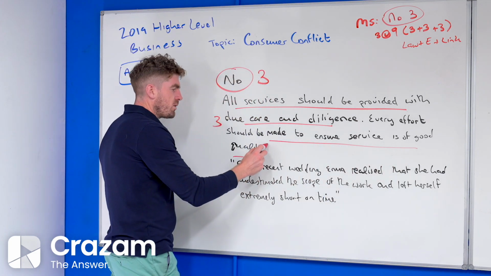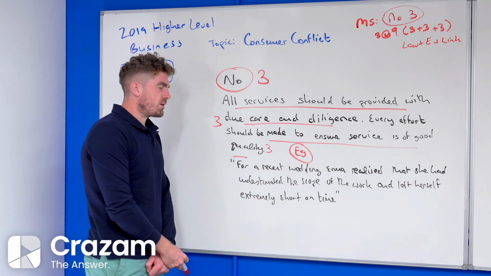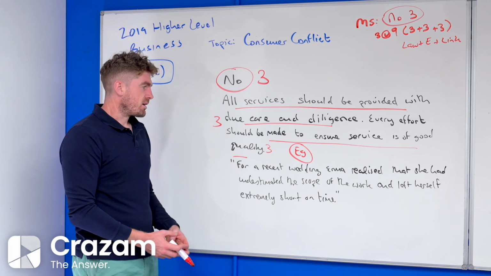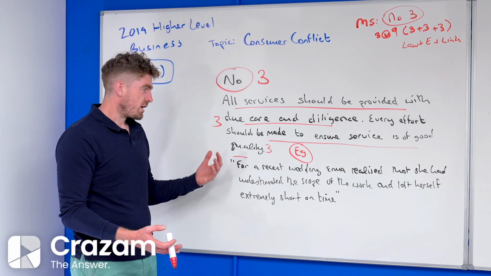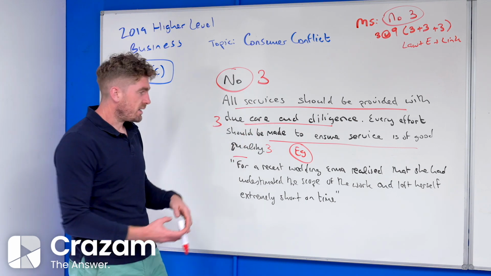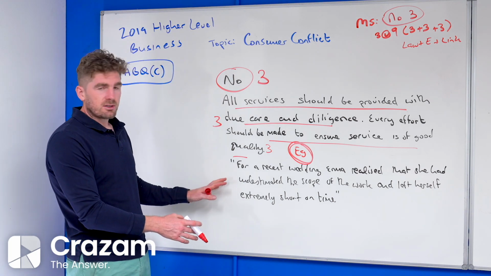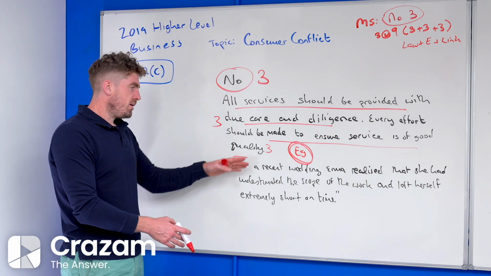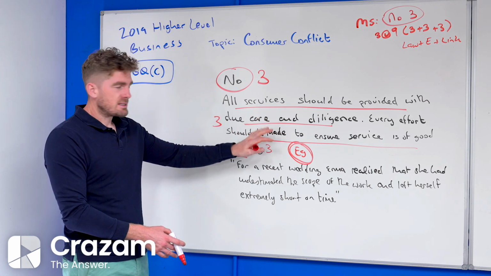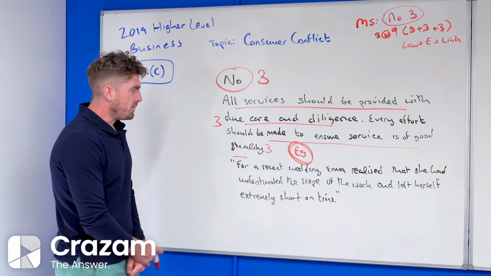What could be a good idea here is to bring in an example to help you. So, a barber should take their time so that they don't hurt you with the scissors or cut your head or something like that, or anything around care and diligence with a service. I think an example here helps. And you can get it even if it's not relevant at all to the ABQ text. So this ABQ text is about a wedding, but this is the keywords and course content knowledge, so if you bring in an example to try and help you develop this, you'd be totally fine for that additional set of marks.